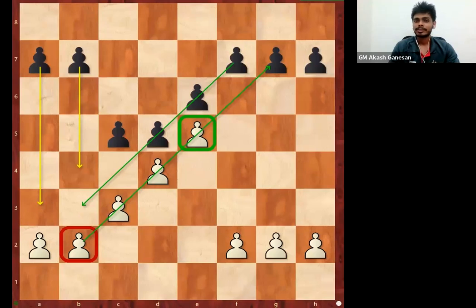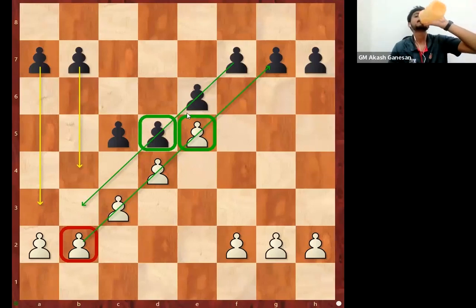Similarly, what is the strongest pawn for black? b5, good. And which is the weakest for black? f7, very good.